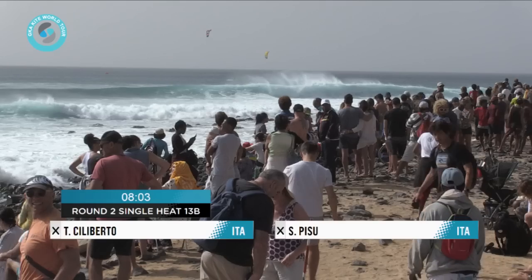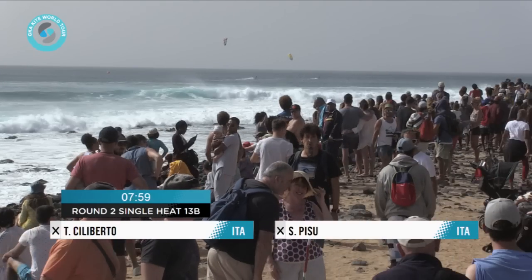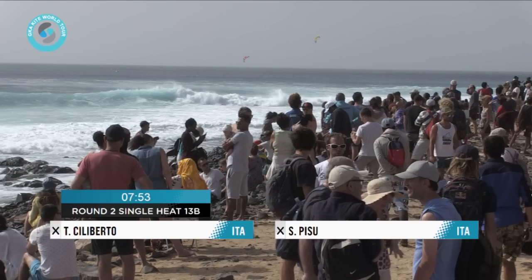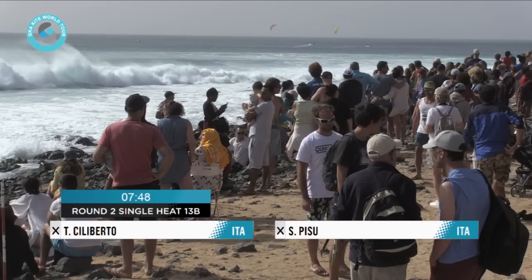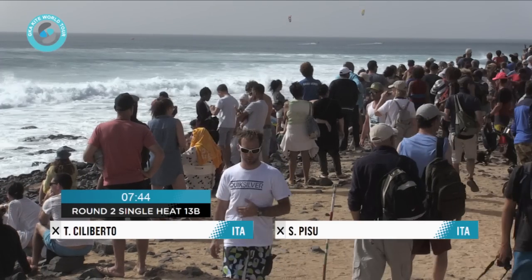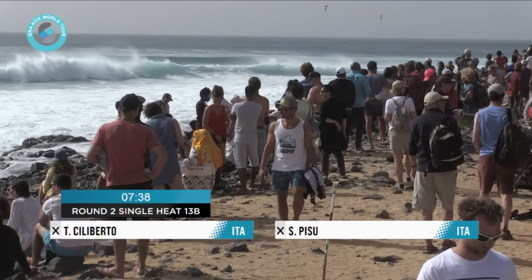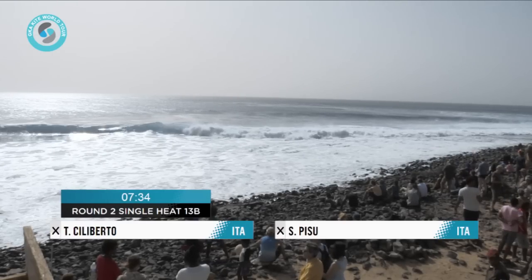Well, it's pretty sick. It's a super technical wave, because the wind is really offshore, and today it kind of closed out in some sections. But the riders are just ripping out there, and we can really see that the locals know this wave perfectly, and they know where it's going to barrel and when they can throw airs. I'm excited to see how guys like Ailton or Me Too are going to send it out there. Yeah, Me Too is actually taking the top score so far, an 8.03.